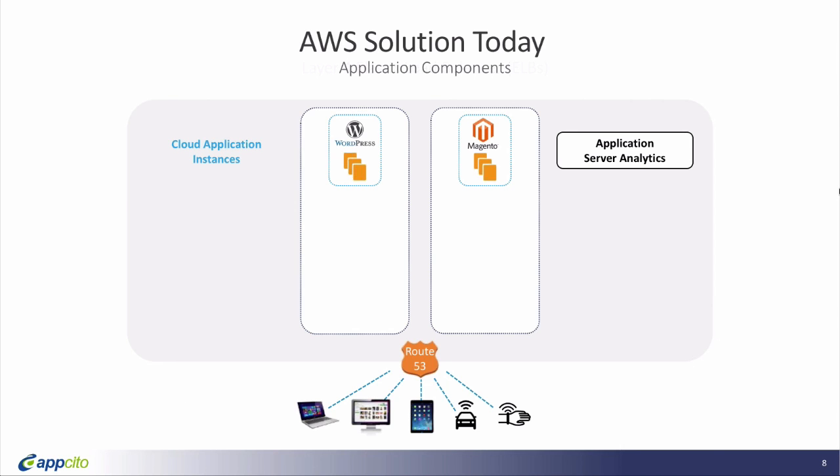of input that have their requests routed to a Route 53 DNS resolver, and then the traffic is forwarded to the applications themselves. On the right-hand side, I've just depicted server analytics for that application, so you can get a sense of how that application is responding. So those are the essential baseline tools that are available for client request and server response.